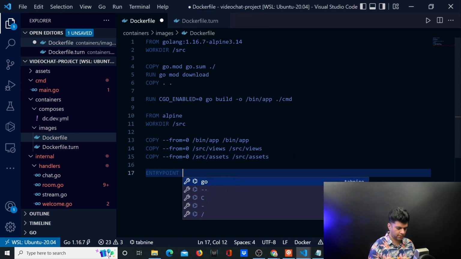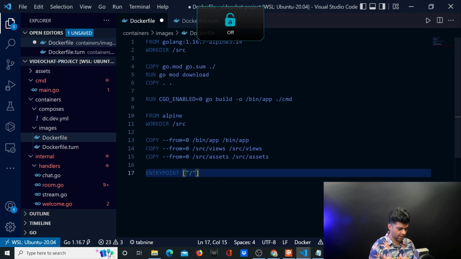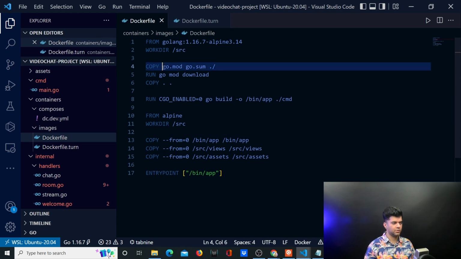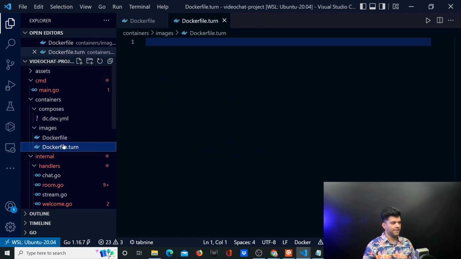And you will create an entry point. The entry point to our application will be bin/application. So that's our Docker file. Straightforward, very simple, right? We're just doing all the things that we would have done without using Docker, which is basically having your go.mod and go.sum file, downloading all the dependencies, building it, and then running it. That's it. We're not doing anything special here. And that's actually the right way to do things, in the sense of how you would normally. Just make a list of those steps and try to replicate them in your Docker file. That's the right way to do things.